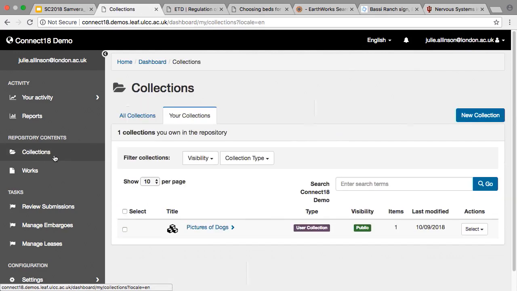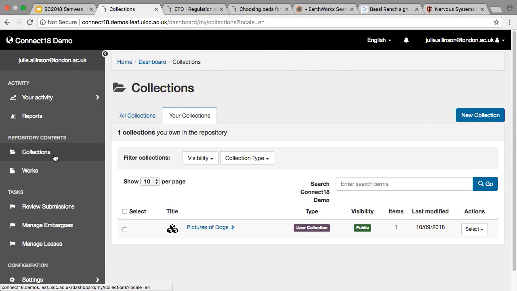Collections went through a major overhaul earlier this year under a working group called the Collections Extensions. Collections Extensions defined a concept called collection types. So it's possible to define multiple collection types in Hyrax. Again, out of the box there are two. There is the admin set, that's a specialist type of collection, and there is a user collection, which is, as it sounds, a collection that you as an individual would create.